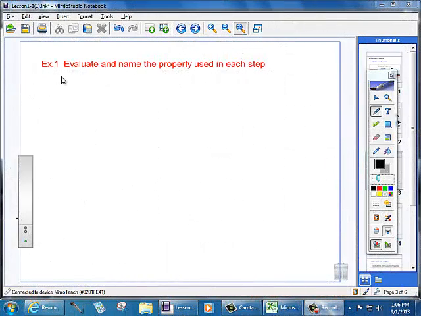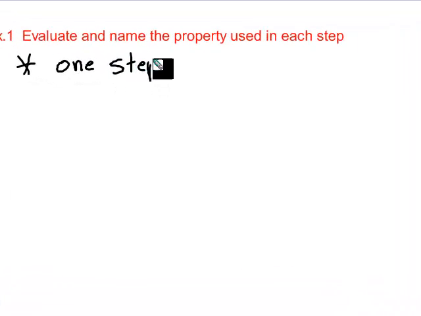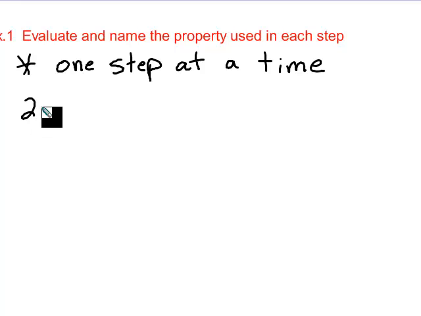So now we're going to evaluate some mathematical expressions using the order of operations. But every time we do a step, and I want to mention this, every time we do a step, we have to rewrite everything. So we're going to do one step at a time. In other words, if I need to multiply two numbers together, that's one step, rewrite everything. You'll see as we go here. All right, we're going to evaluate this mathematical expression. 2 times 3 plus, parentheses, 4 times 2 minus 8.